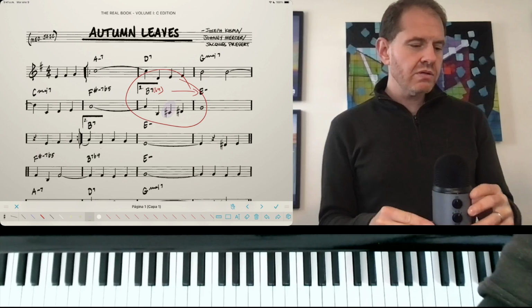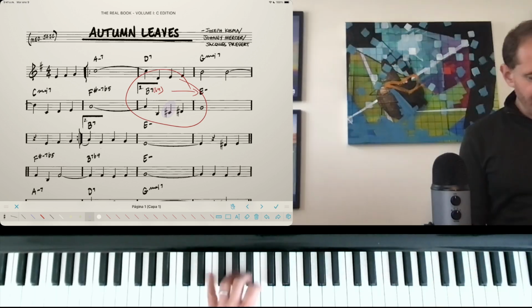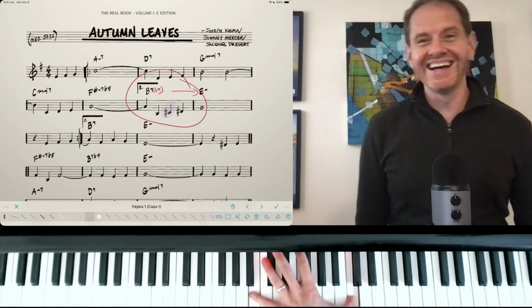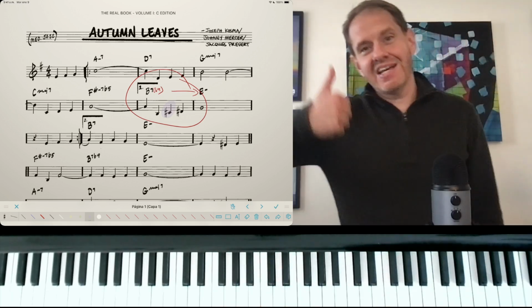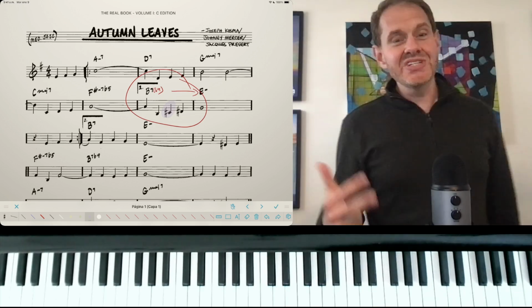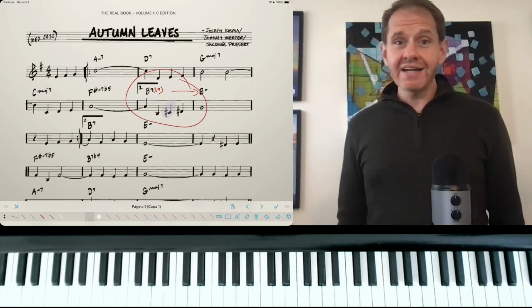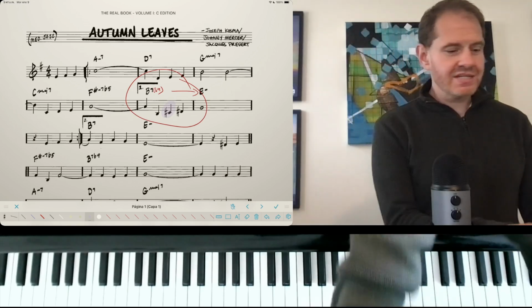Okay, so with these rules in mind, don't go and harmonize the melody. That's not a good use of dissonance. It doesn't resolve. It's simultaneous. It is not played with a good tone. And it's breaking all the rules. So with these rules in mind, however, we can use dissonance. Let's go to one more example.